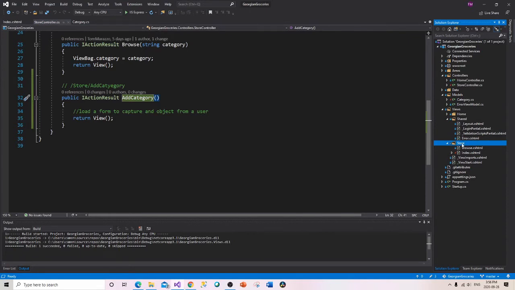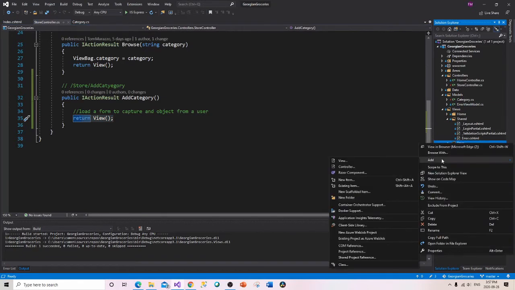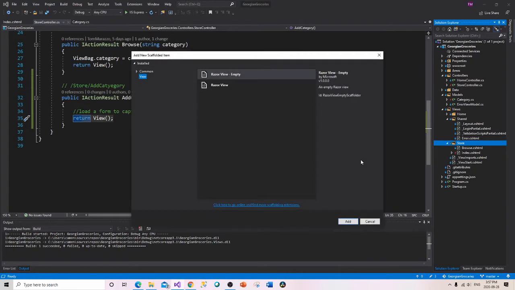So again, I'm going to go over to Store, because it's a view. My goal here is to create a view. I'm going to go to Views, Store, right-click on there, and do Add, View. This is what we've done before. Typically, we've gone into Empty and just created an empty view. But this time, I want to select this Razor View.